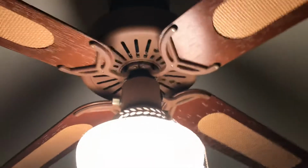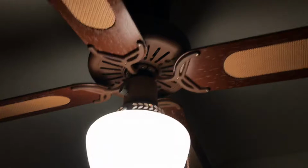And today I'm gonna record a remake video of my Southern Breeze Fairwind. You may remember this fan from a few months ago. This is probably one of the worst fans I've owned. It's the same age as the house, it's 50 years old. It looks really vintage, it's cool.